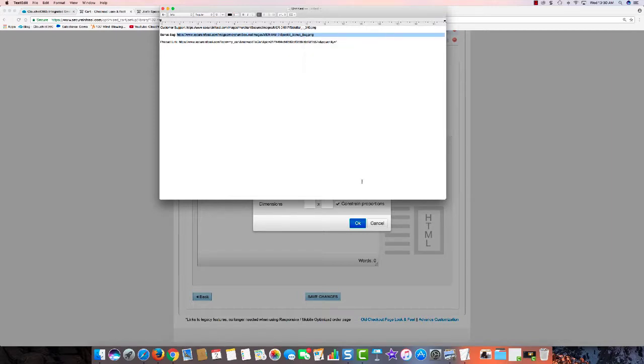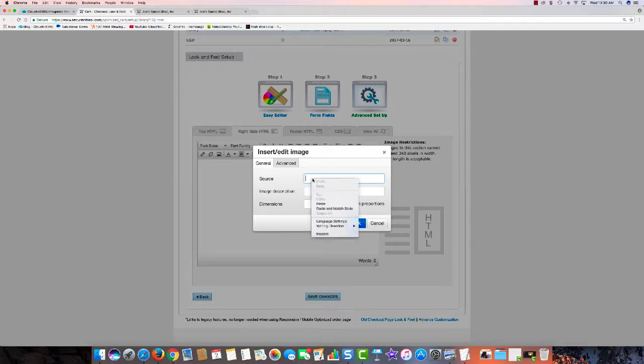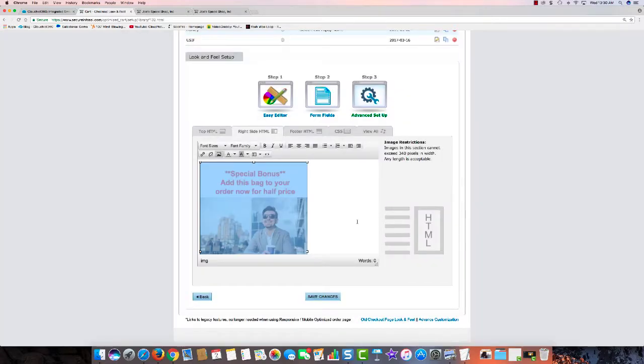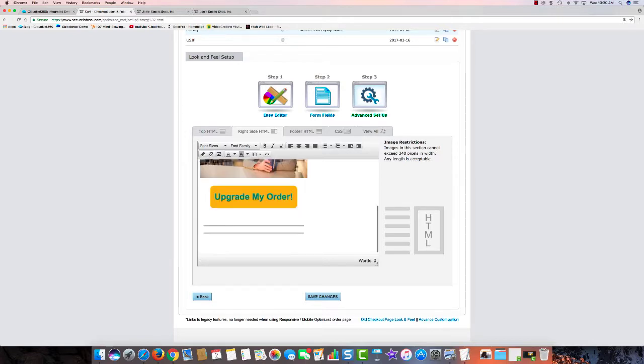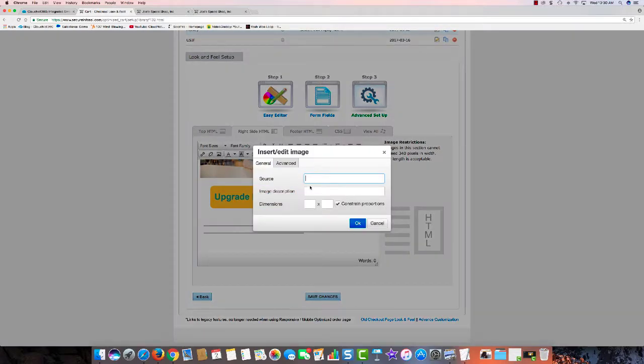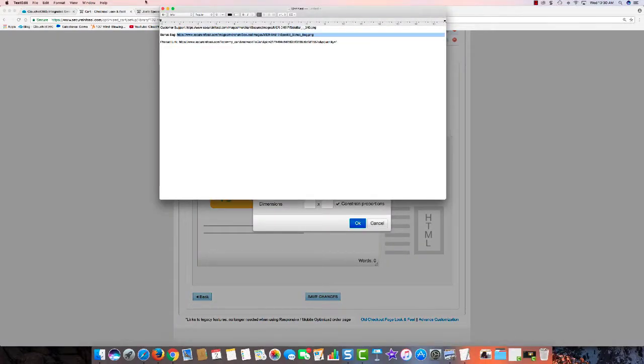Copy the link, paste it. You want to keep a maximum width of 340 pixels, and that's it. Now that image is on the right sidebar. Just going to hit the return button, and I'm going to add in my customer support image.